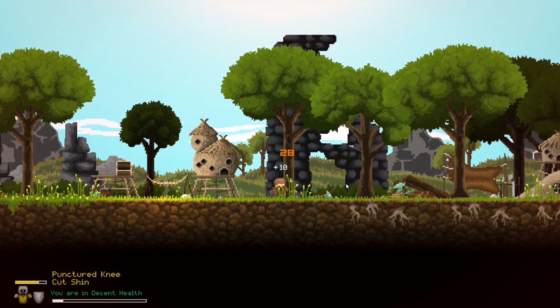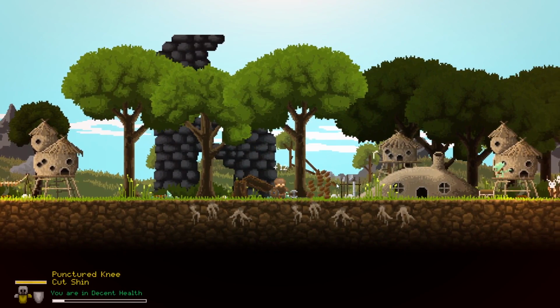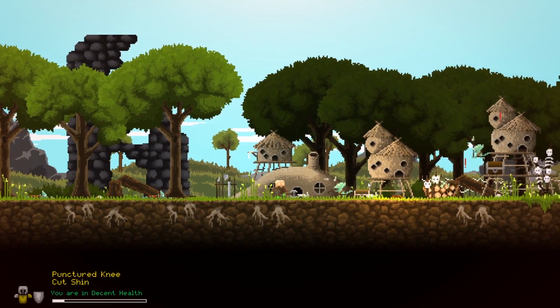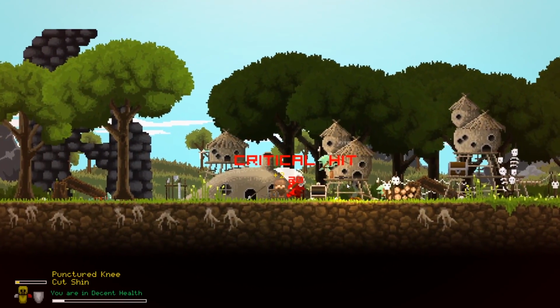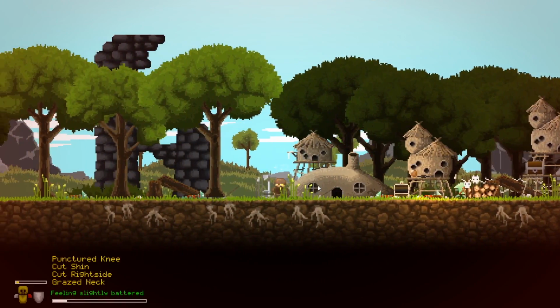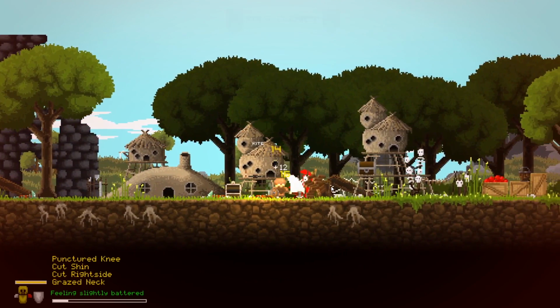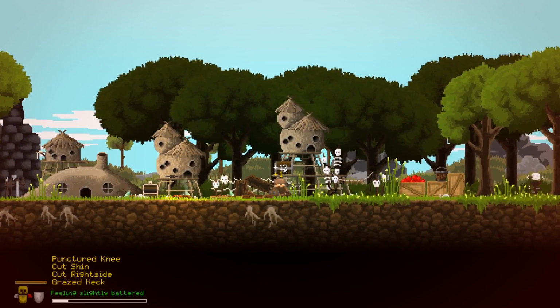Ha! Underneath all his javelins. Nice. Wood, wood, wood, wood, wood. Nice crit. Crit hit. Miss me. Oh! Didn't actually have my stamina about it, so I didn't actually dash when I was trying to. Well, I've got loads more wood.